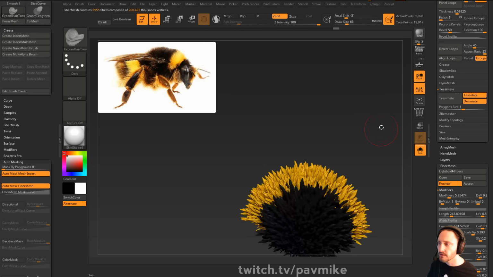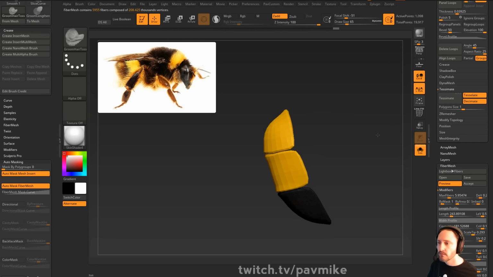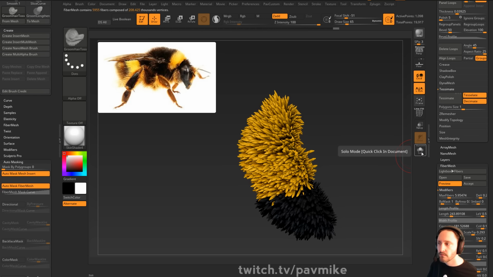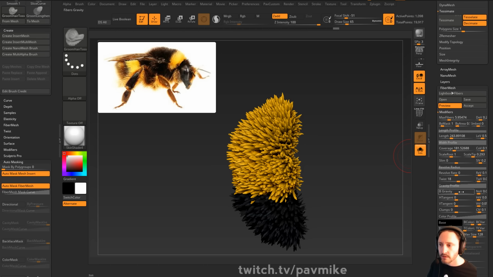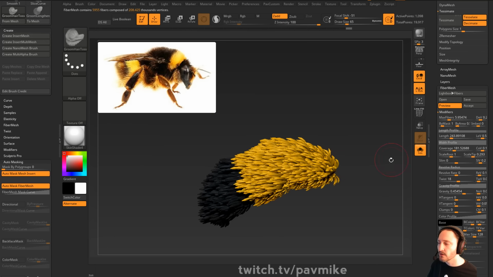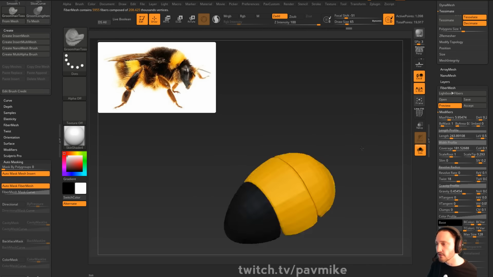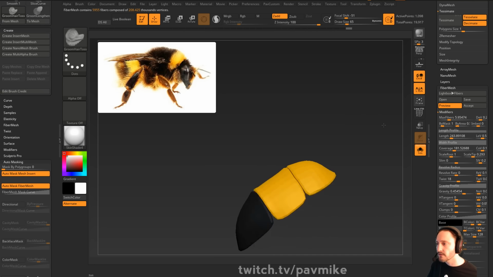What you can also do is I'm going to tilt this backwards. And so we're kind of this way, and I'm going to turn gravity up. So now that hair is just kind of flowing backwards, and now when you Dynamesh this, you'll get the illusion of like clumping, like so.